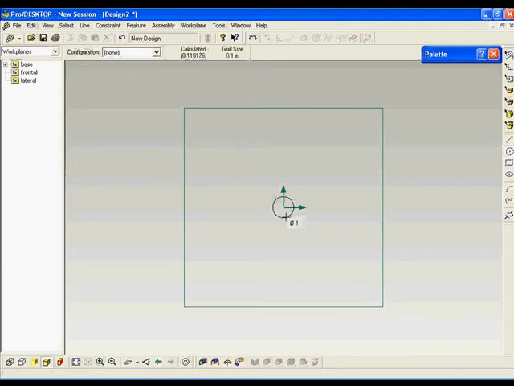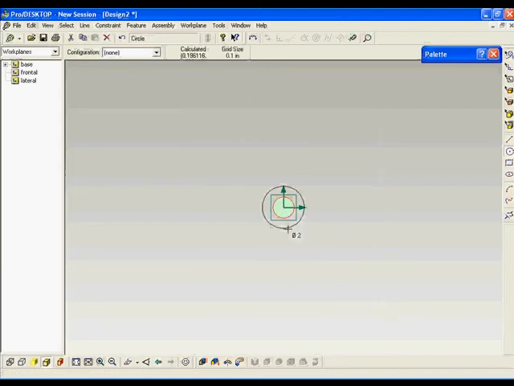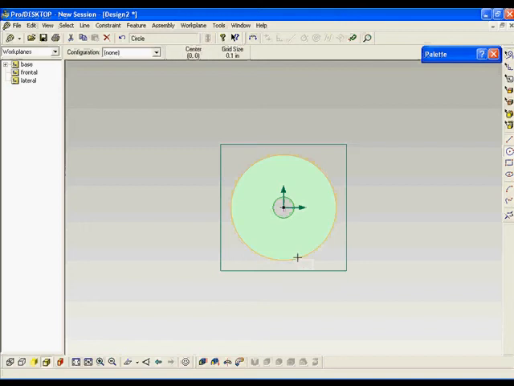We will use the circle command, and then the second circle will be a greater distance or diameter than the first circle. We'll go into the dimension tool now, and we will confirm the inside diameter or radius of the inner circle, and confirm the outside circle's diameter or radius.